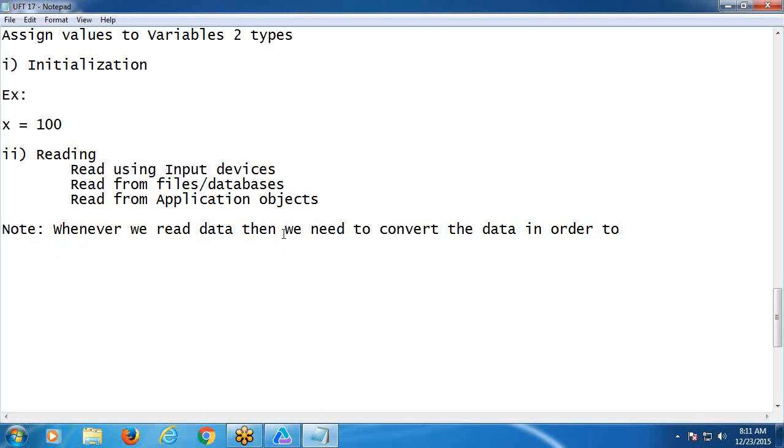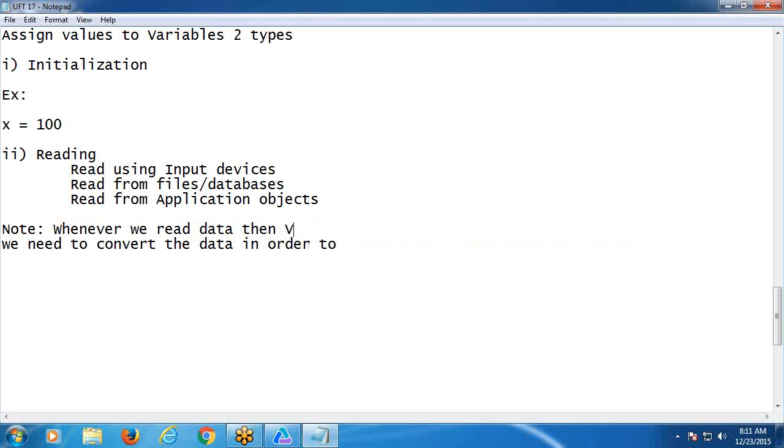Whenever we read data, VBScript considers the data as string type data. If you read a string or number or any data, VBScript considers the data as string type data only.